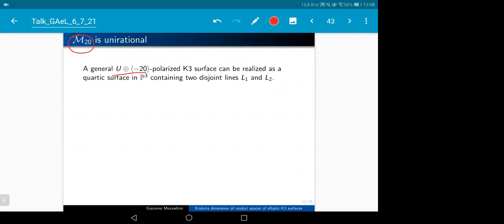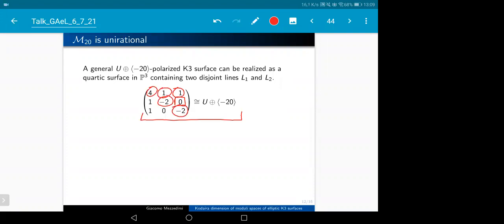So how do I come up with this projective model? Well, this is purely lattice theoretic. So theory of lattices says that we have the following isomorphism of lattices. And we like a lot this matrix on the left because we have a vector of norm 4. This suggests that the K3 surface should live inside P3 as a quartic surface. And we have 2 extra curve classes of norm -2. So this means that they should be rational curves. They have 0 intersection numbers, so they should be disjoint. And they should intersect the hyperplane section at 1 point. So they should be lines.